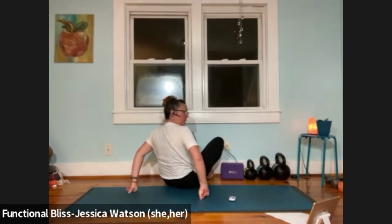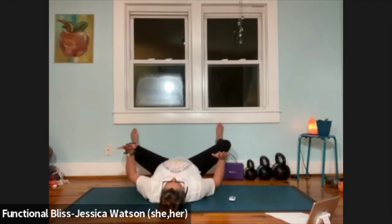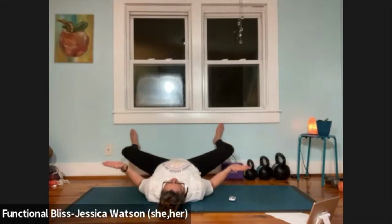You can take it on your backside as well. So if you have a wall or like Anne has her bed frame available, you're going to spin onto your back and then you're going to step your feet onto your wall in a wide position, whatever wide position works for you. So this doesn't create as much stress on the knees. You still get that same position, but now gravity is going to do a little work for you. And then over time, you might choose to step your feet a little bit wider.